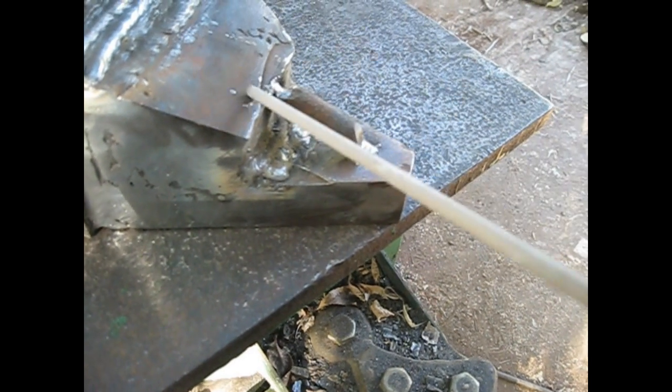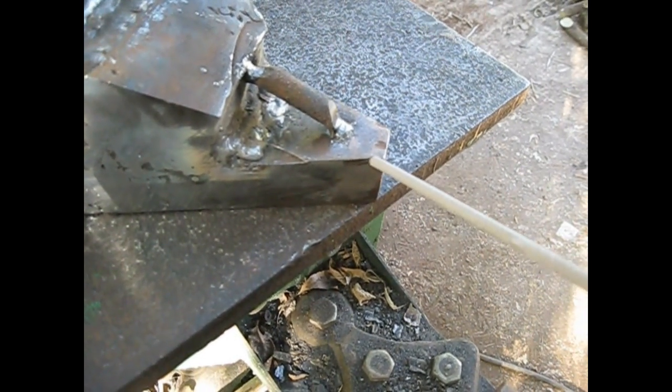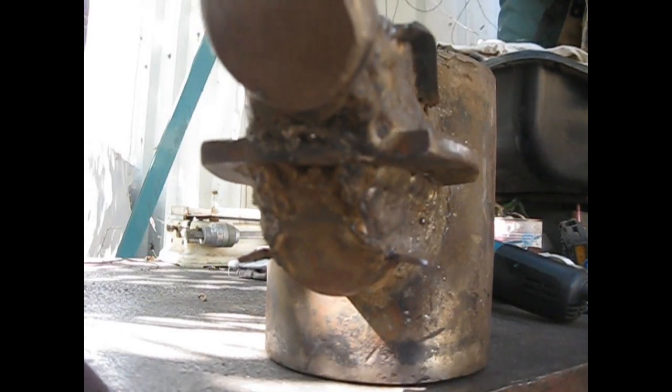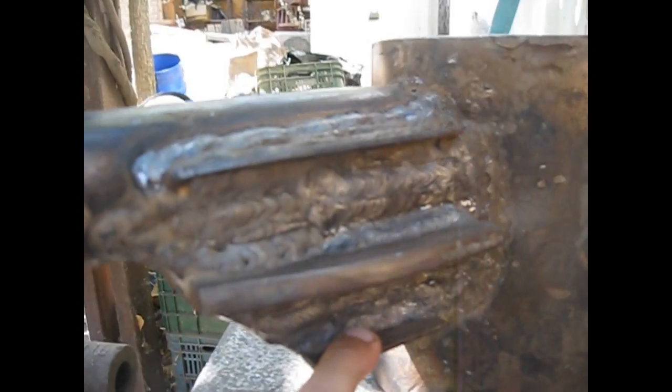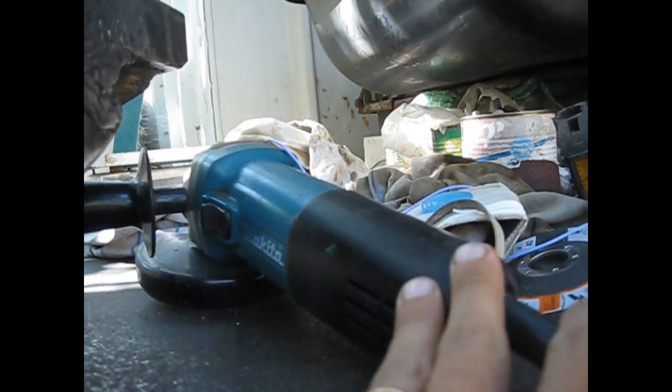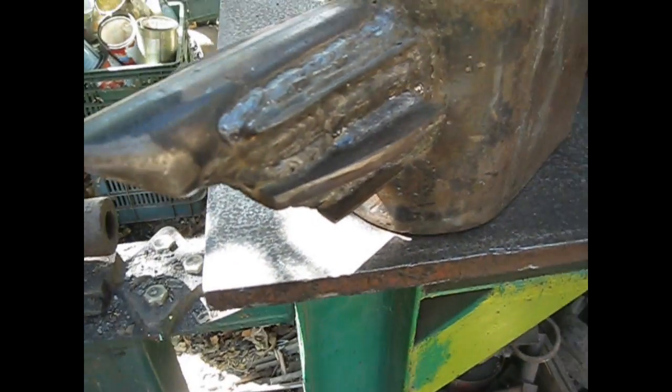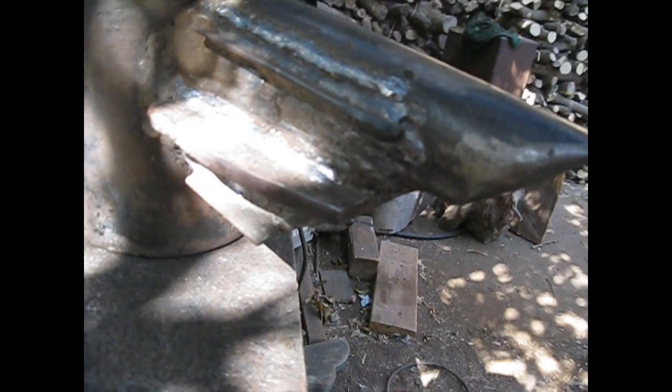And here, this is more or less a slope, and then this part over here will be shaved, will be ground to make the horn more horn-like. This is how far we got, laying beads in the rounded horn, and now I'm going to use the angle grinder to define better and to round a little bit more these bits of metal that I welded here, and try to round the whole thing in the edge more, to see better how it's going to be the final product.